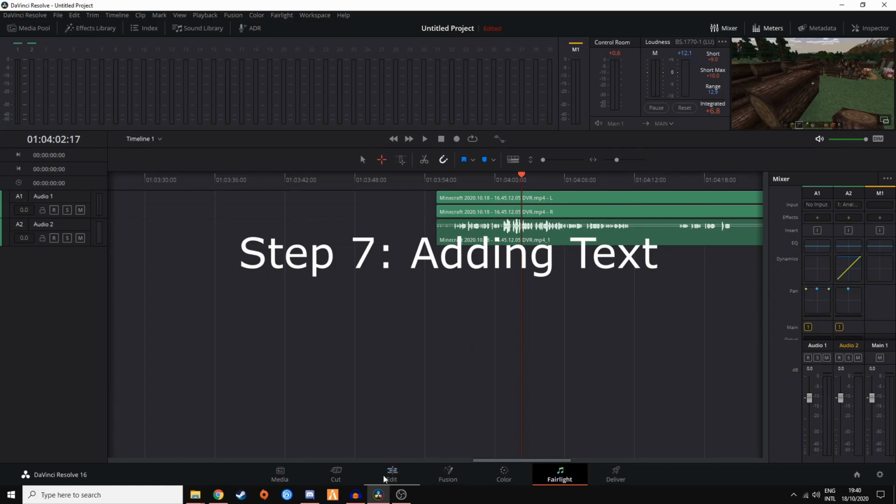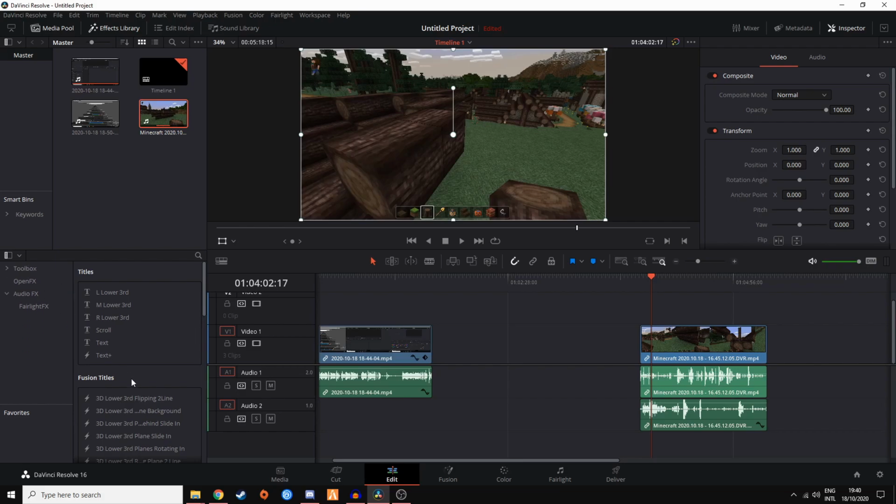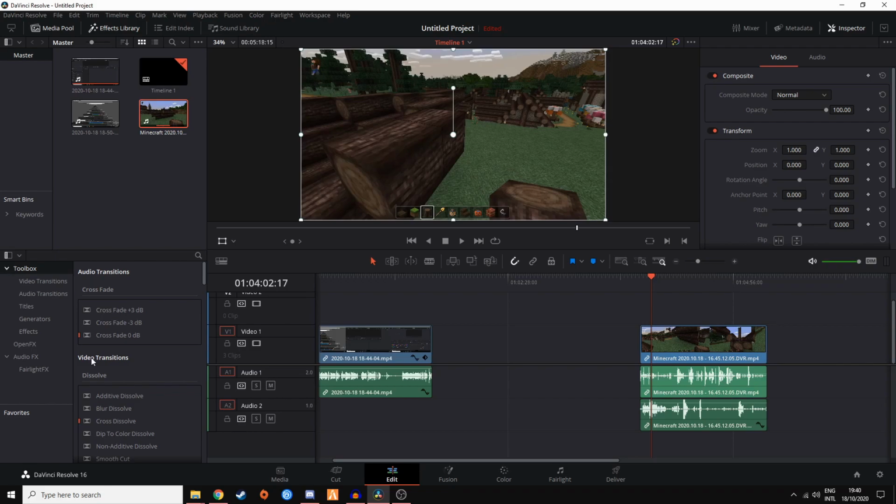Now you're probably going to want to realise, how do I add text or anything like that? So what you're going to want to do is go into the edit section again, as I just did, and you may have it set up like this, stock with DaVinci. You want to open the toolbox here. You can add custom transitions like crossfades. I tend to do this manually myself.